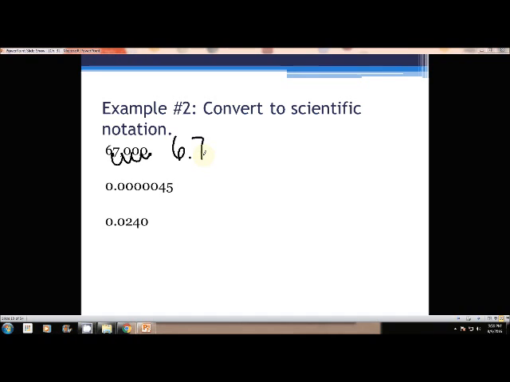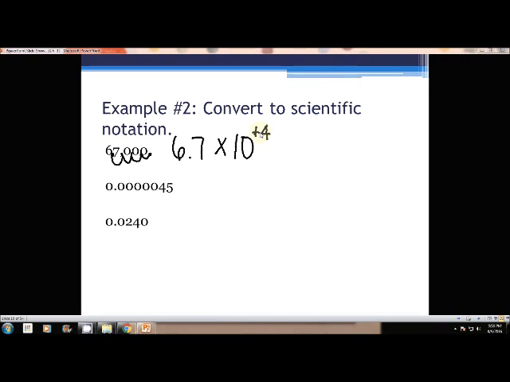That is between 1 and 10, so that's all I need to write. I don't really need to write down those zeros right now. Then I have my times 10, and then our exponent. The number is how many times we moved. Well, we moved 1, 2, 3, 4 times. And we moved to make the number less than 10. So it was a big number to start, and we had to move left, so our exponent is going to be positive. You could just leave it 4, or you could put a little plus sign if you want to, positive 4. It doesn't matter to me. So we have 6.7 times 10 to the 4th as our scientific notation for that.